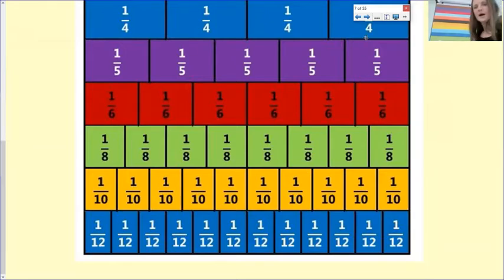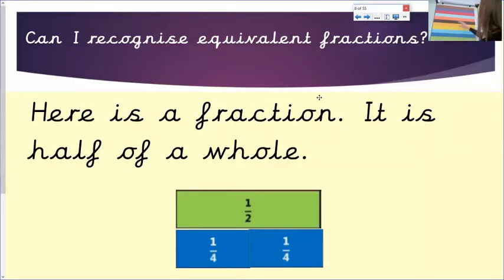So why do you think this is important? The one thing I want you to notice in my fraction wall is that they are all the same amount. They all equal one whole. So here is a fraction, and I'm going to move these so that you can see the one that is on the board a little bit clearer. Remember this one at the top, our grey one, our brown one, so you can see it. Our brown one here is actually showing you a whole.